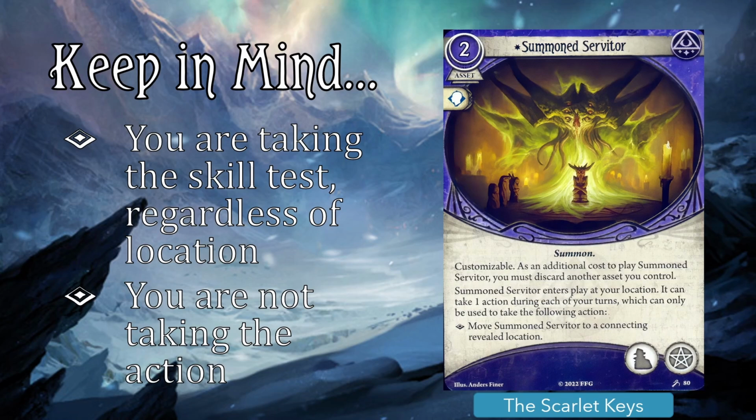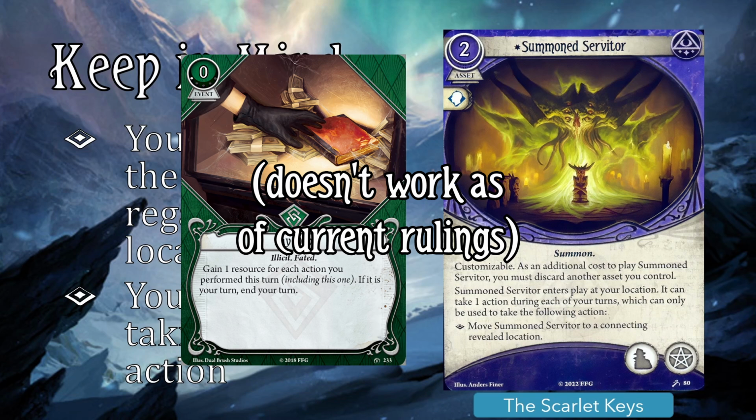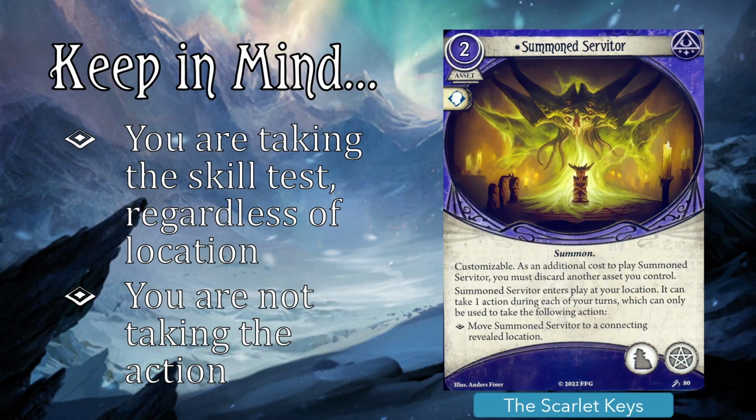Next, somewhat unintuitively, given what I just said, even though you are taking the test, you are not taking the action, the Summoned Servitor is. So while that means that you won't get any benefits for cards that care about how many actions you've taken, like Payday, it does mean that the Servitor's action does not provoke an attack of opportunity. So go ahead and investigate a location while you're engaged with an enemy.